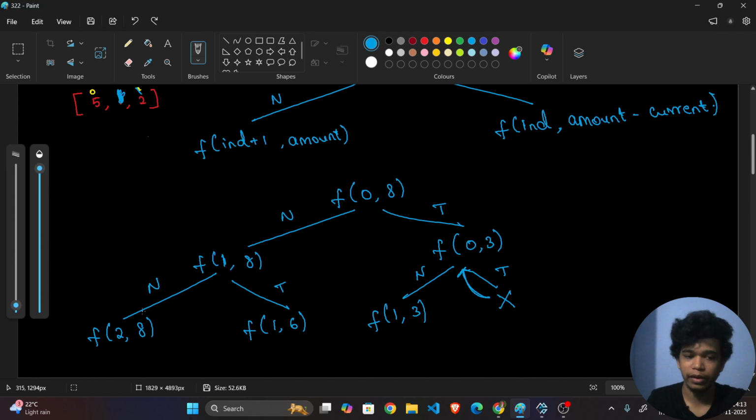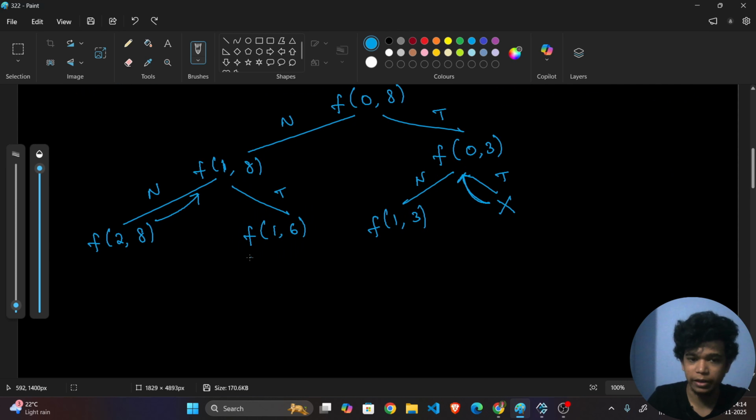Okay, now see here, what is this? f of 2 comma 8. 2 comma 8 means I am at the second index. Whether I have any second index value? No. At this point also I am going to return some value which is not affecting my recursion. Okay, fine. Now 1 comma 6. From here I can tell you I have two possibilities, because the first index exists, right? So I can either go to 2 comma 6, or I can go to 1 comma 6 minus 2, which is equal to 4.